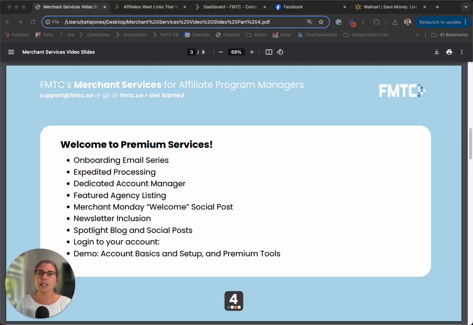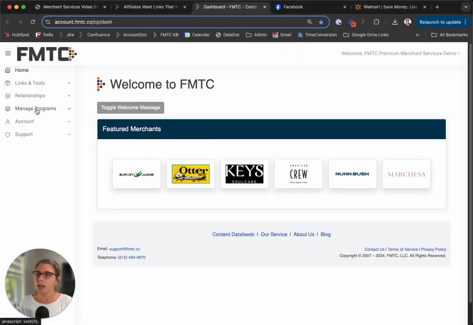Next, I'll show you your dashboard account basics. So log into your account and follow along. I'm going to start at the bottom here. So click here on Submit an Issue to file a support ticket. And if you want to check the status of your ticket or any communication from our support team, you'll click on Support Tickets, and that'll take you to a running thread of all of those tickets.